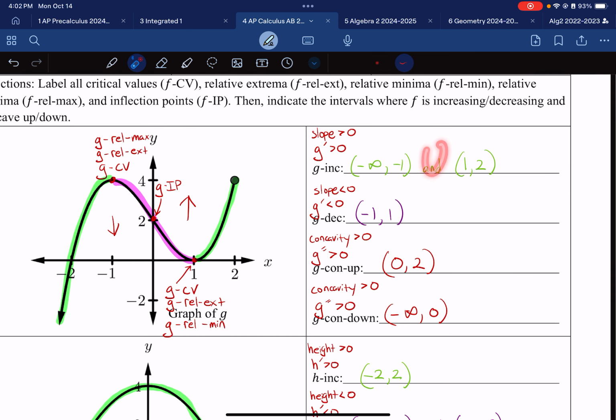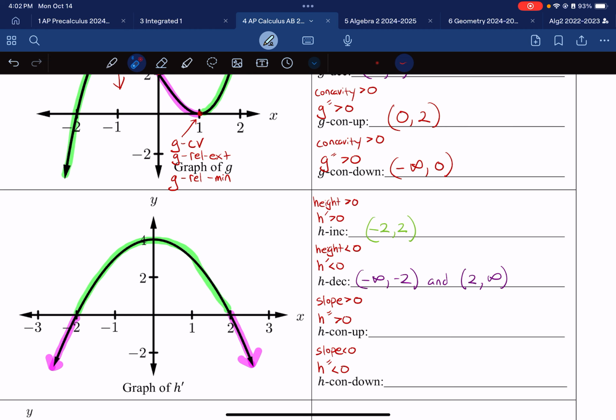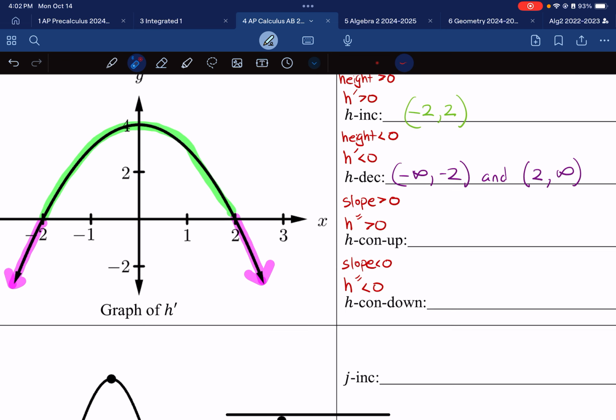You do like a little U. Saying "and" is not that far off. Usually you can just do a comma in between and call it good. I'm doing "and," which is mathematically incorrect, but it makes sense to most students, so that's what I'm going to stick with. Where is H concave up?